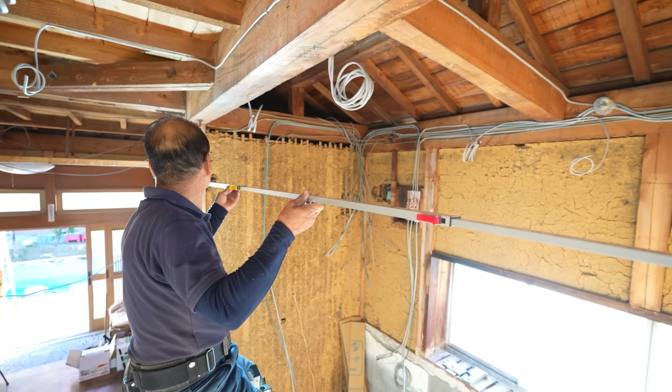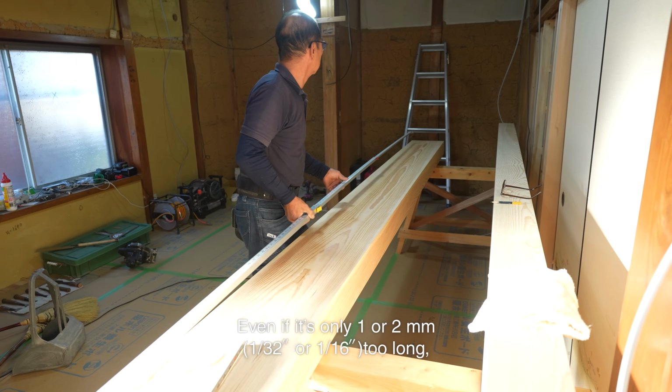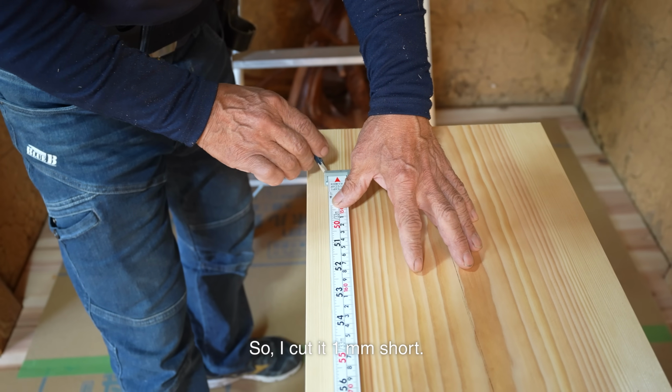I try to get the length just right with no excess. Even if it's only 1 or 2 millimeters too long, it will be impossible to install. So I cut it 1 millimeter short.